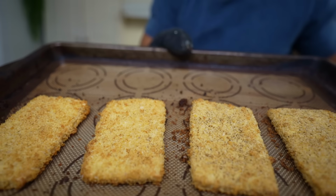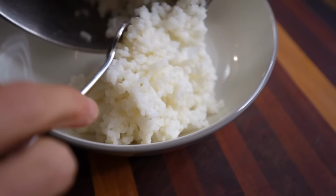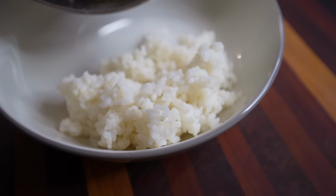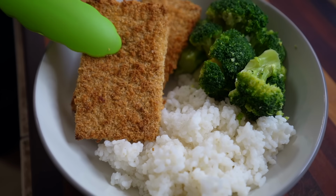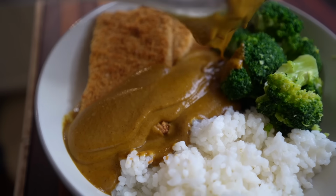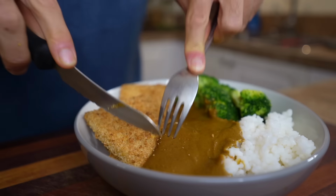Oh yeah, look at these. Let's see how crispy they are. So now it's time to make a meal out of this. I'm gonna start with some cooked rice, some steamed broccoli, then that crispy tofu katsu, and the creamy curry. Look how nicely this turned out. Oh my gosh, I'm so excited to eat it. Let me get into it.